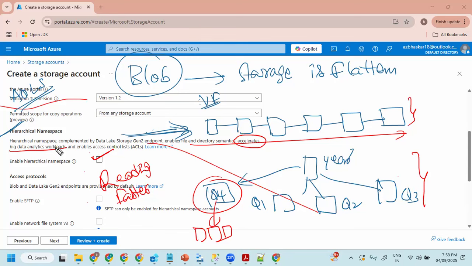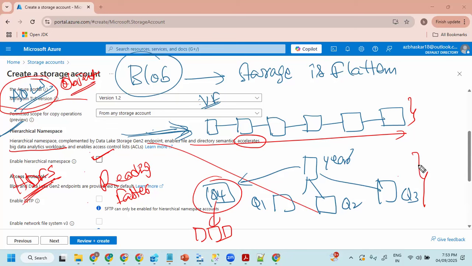For that reason, we are going to use it. This is why HDFS was famous for storage. The way your Hadoop distributed file system works, in the same way ADLS Gen 2 is also going to work. The only thing is here it is going to store as a file and here it is going to store as an object. It's an internal mechanism, so we don't need to worry about it. It is going to distribute the data in a hierarchical way so that it will be faster to read the data.